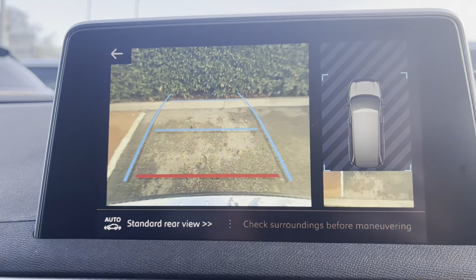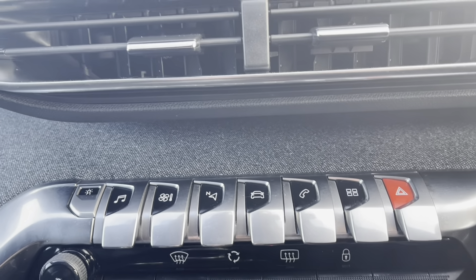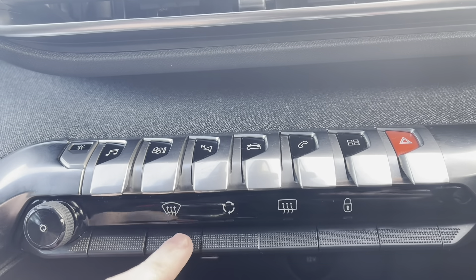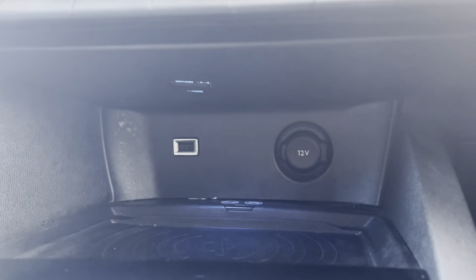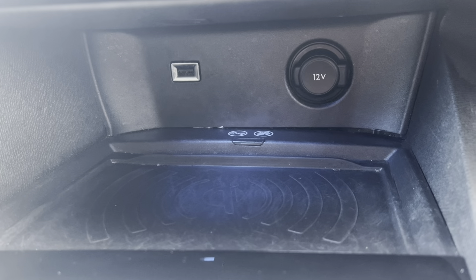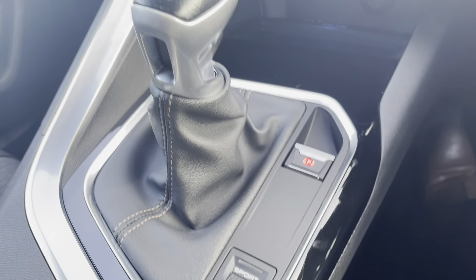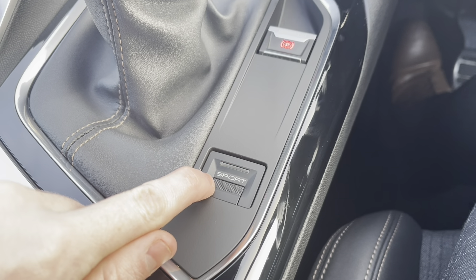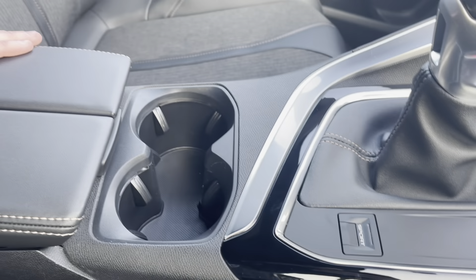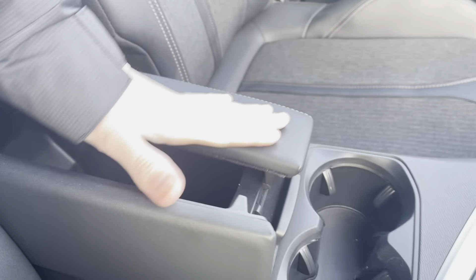Moving away from the HD multimedia screen, we will see the piano-key tiles we have just used to control that system. Just below these we have the ability to demist the front and rear windows, which is most ideal for those cold winter mornings, as well as being able to lock all the exterior doors. Moving further down, we have the 12V charging port, the USB port and the smartphone wireless charging plate for added convenience. As this is a manual car, we have a lovely six-speed leather gear stick, and just behind the handbrake we have the sport button which activates the sports mode on the Peugeot i-Cockpit. Moving behind this point, we have the dual cup holder and the leather storage compartment between the two seats, which when opened uncovers extra storage space.